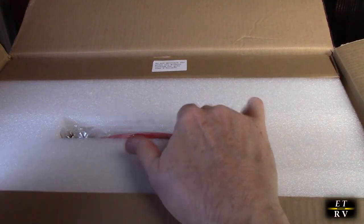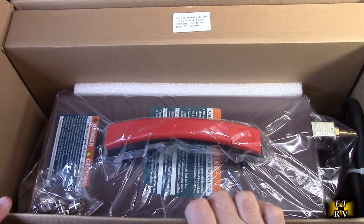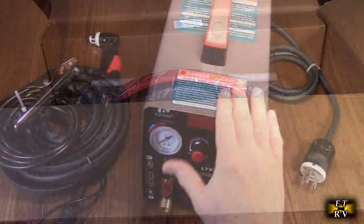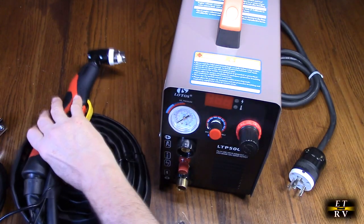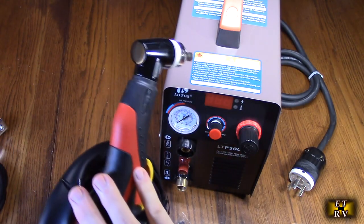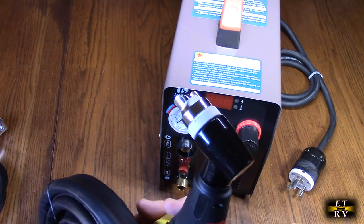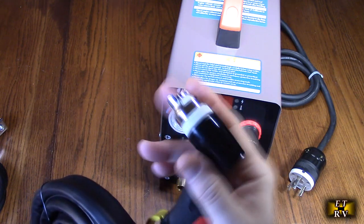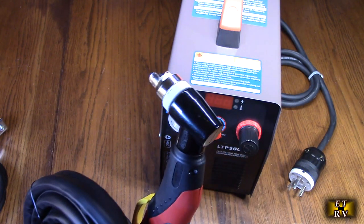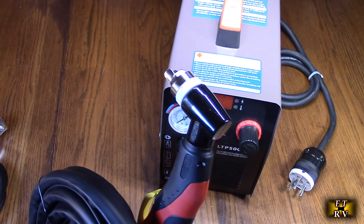I'm going to quickly show how this was shipped in a nice box — they had a lot of styrofoam and were totally protecting the accessories and the unit itself. This torch is a newly designed upgraded torch, and the consumer rules guarantee precision cutting and increased durability, a much longer lifespan, so your overall costs are lower. Plus they include some extras as I showed.